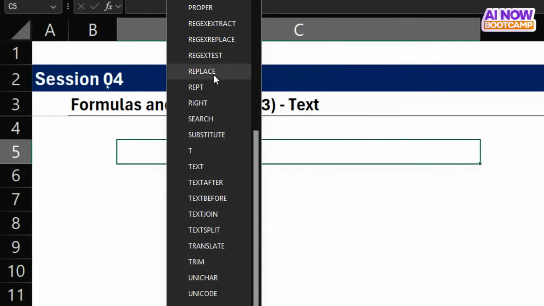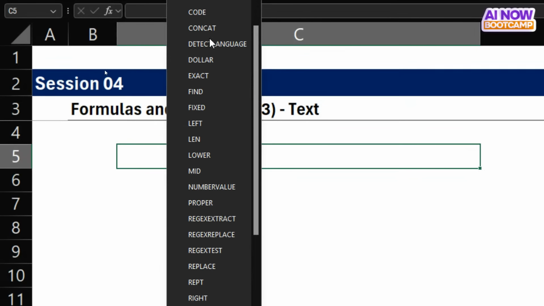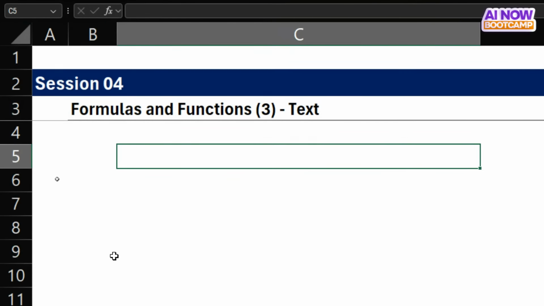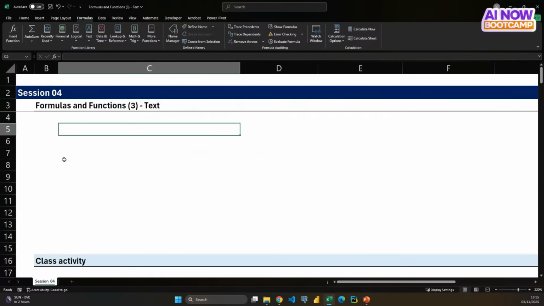But you're not expected to know all of these functions. There are some functions that you would have to use almost every single day when you have to do something related to text in Excel, and those will primarily be the focus for this conversation.